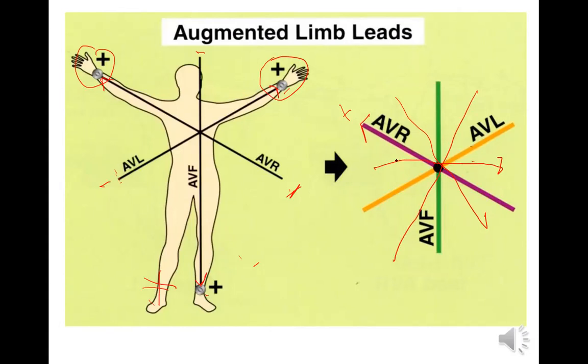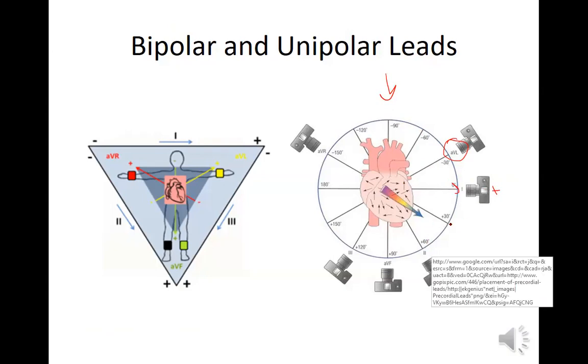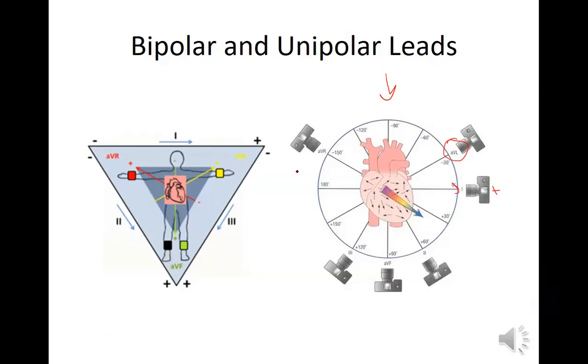Okay, and I'll get a better picture without me making a messy drawing. I told you this before, I really like this one because it has everything. It's got the heart. It's got all the degrees, negatives on top, the 30 degrees between each vector. You have what you're looking at with a camera, which is perfect. And again, you should draw the arrows, put the plus signs on all of them, and then the negatives too, because that's the way you're going to learn it, by doing this repetitively.